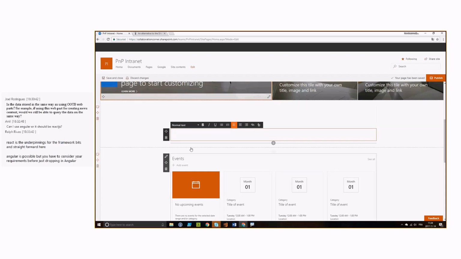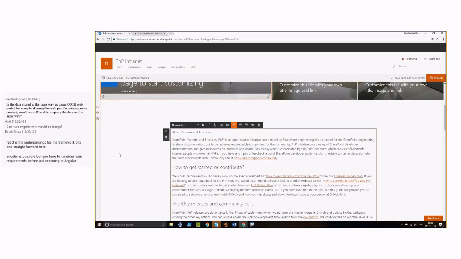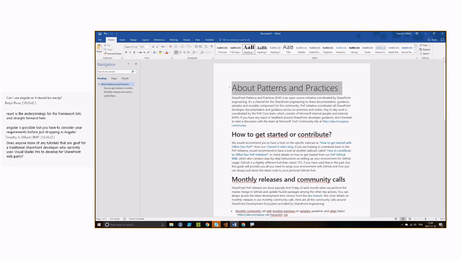So if I paste the content in the default SharePoint editor, you will see, for instance, the titles, the H1, H2, and so on are not replicated in my web part because it doesn't support yet this functionality.